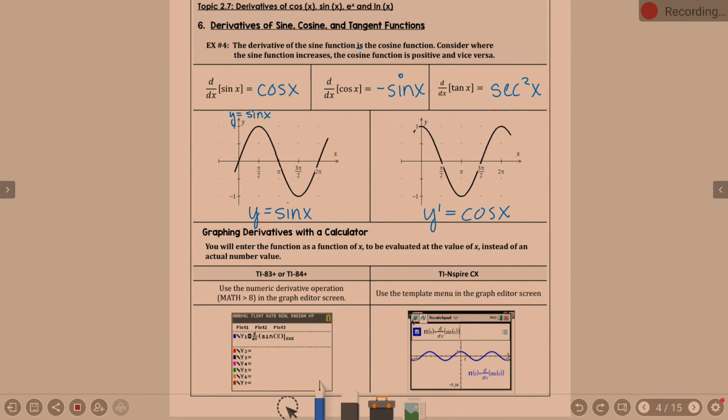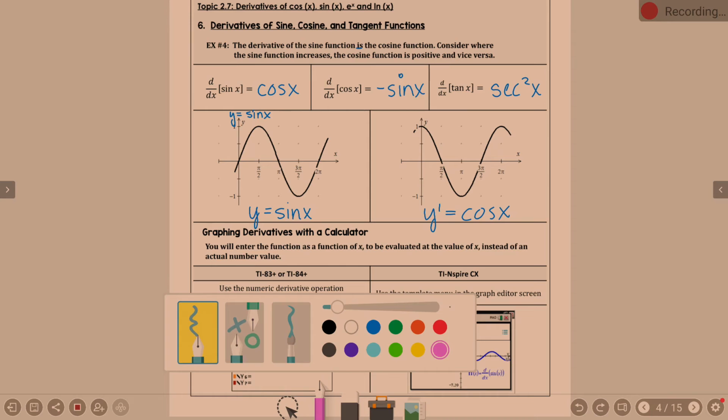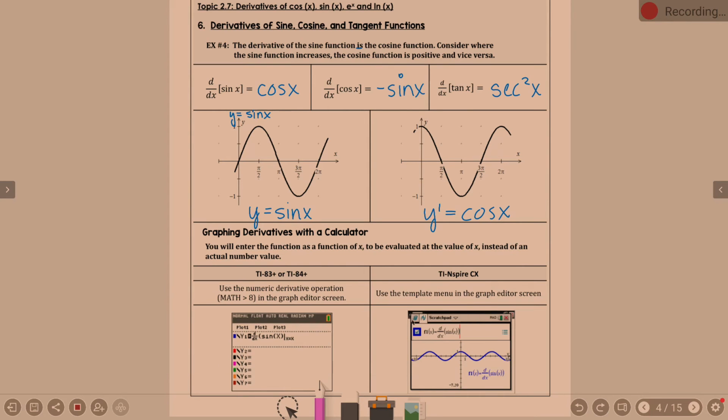Now, think about some of the pieces we have looked at. On sine, there's a max at pi over 2 and a min at 3 pi over 2. What do you notice in those spots on cosine? They're zeros, yes? Because sine has horizontal tangents, so slopes of zero at that max and min. So here, they are zeros, right?